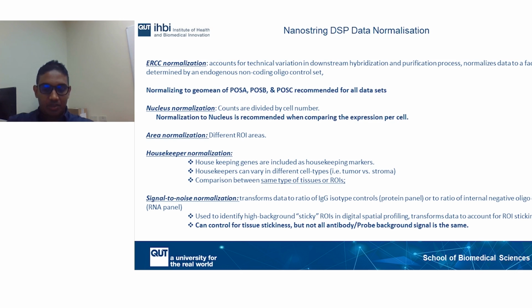So there are a number of different ways this data was normalized. So ERCC normalization, nucleus normalization, area normalization, a number of housekeepers, and signal to noise normalization for each data set. So we were able to measure across the ROIs and within the ROIs if there were tumor or stroma.